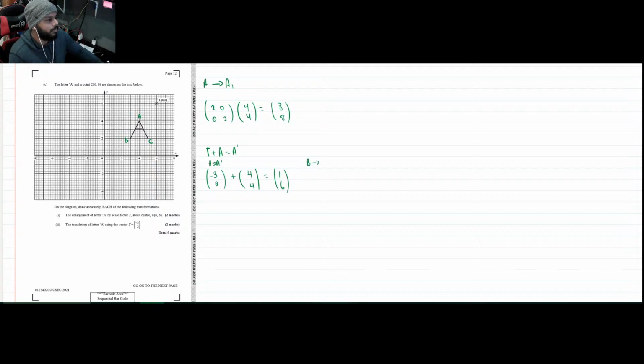From B to B prime, I will have the same translation vector, (-3, 2), plus the coordinates of B, which is (3, 2). -3 plus 3 is 0, and 2 plus 2 is 4. That will be the point B prime under the translation. Do this with each of the points and enjoy your image.